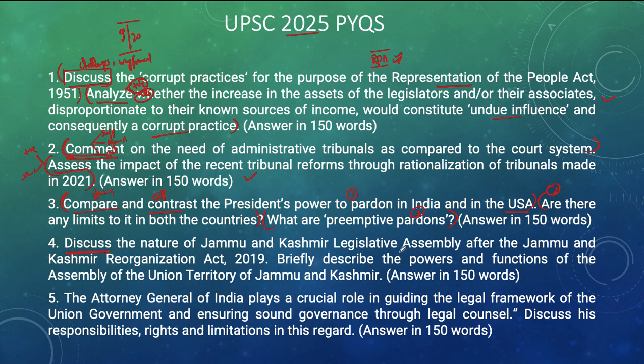Discuss the nature of Jammu and Kashmir Legislative Assembly after the Jammu and Kashmir Reorganization Act 2019. Briefly describe the powers and functions of the Assembly of Union Territory of Jammu and Kashmir. So it is a current affairs oriented question, but it has been picked up from the 2019 Act, students. With respect to the Constitution, this is going to be very, very important.